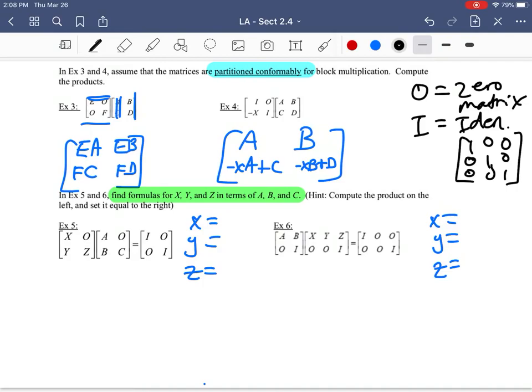All right, so my multiplication. Now it's different because I have an answer. So I have X0 times AB equals the identity matrix. So what I get from that is that X times A plus 0 times C equals the identity matrix. So I don't really need that 0C because it's just 0. So I'm going to get rid of that and just say it equals the identity matrix.